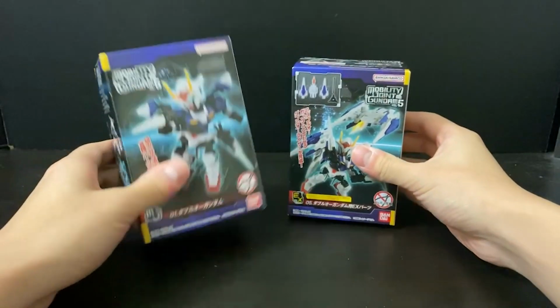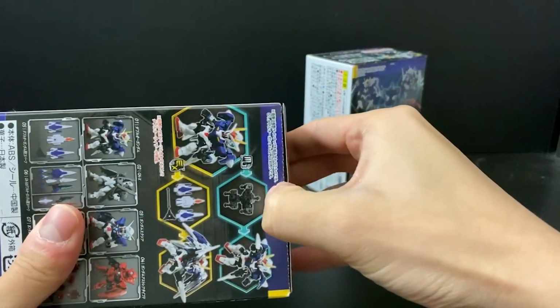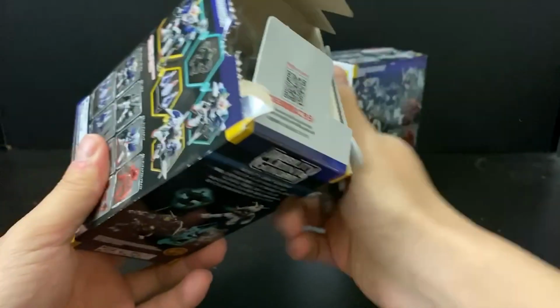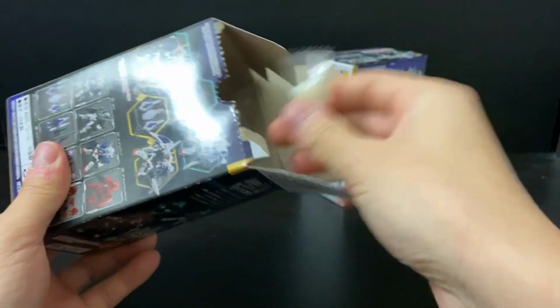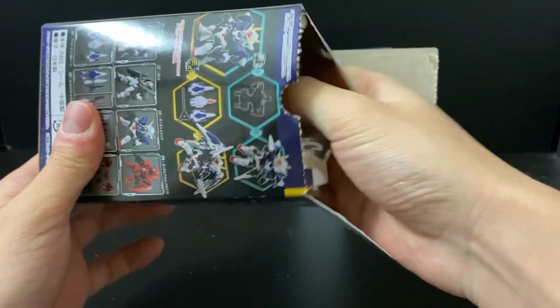But let's crack them open real quick. This one is definitely a lot heavier. This one is light. Alright, we have the complimentary gum, obviously. I'm just going to put that to the side. And then let's see.